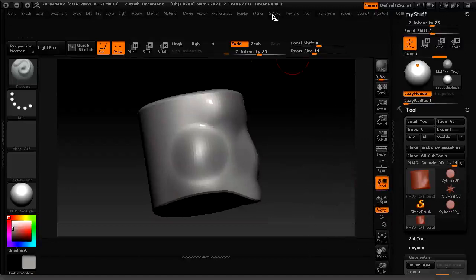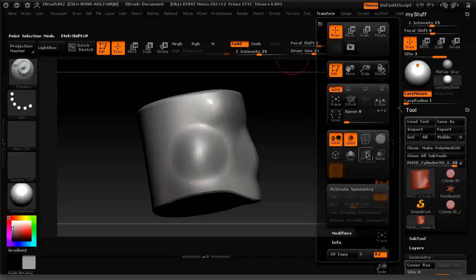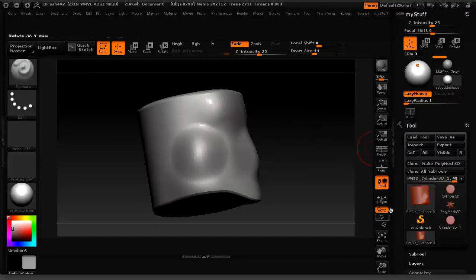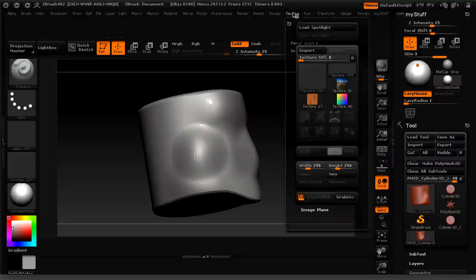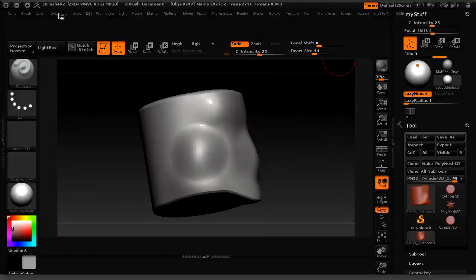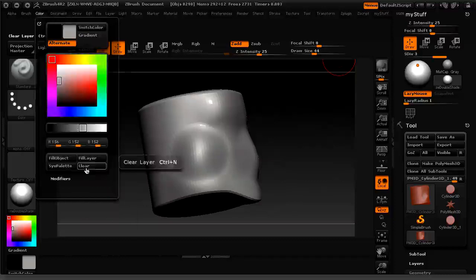I will get it from up here, from the transform menu, because when you're running at 720p record size, it doesn't give you a lot of real estate in the ZBrush window, so I don't actually have access to it from down there. It scrolls off the screen, so polyframe is there. And anything else that I like. One more utility thing is from color, clear layer.